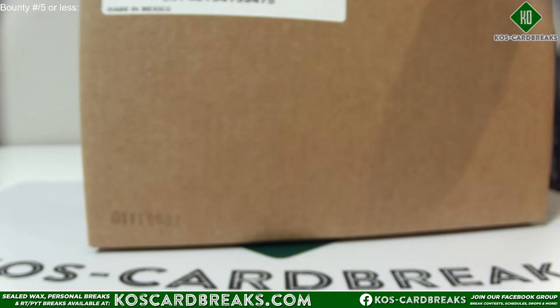We have one more case of Prizm Racing on Thursday. Auctions will end tomorrow for that one. We are combining the shipping of these two breaks with everything from this past weekend. We're going to get on the packaging process already today, but we'll hold the orders that have Prizm Racing to make sure we include everything, so that way you get free shipping on these.